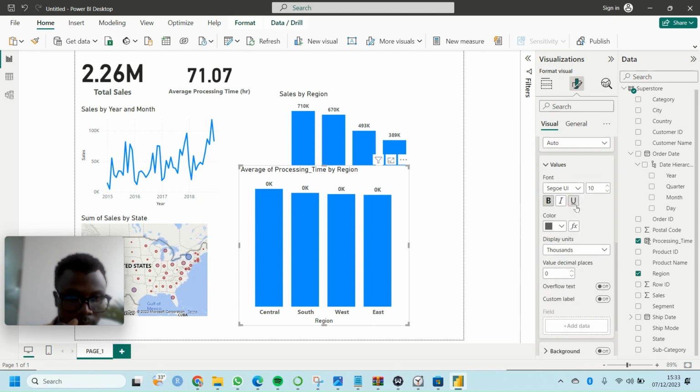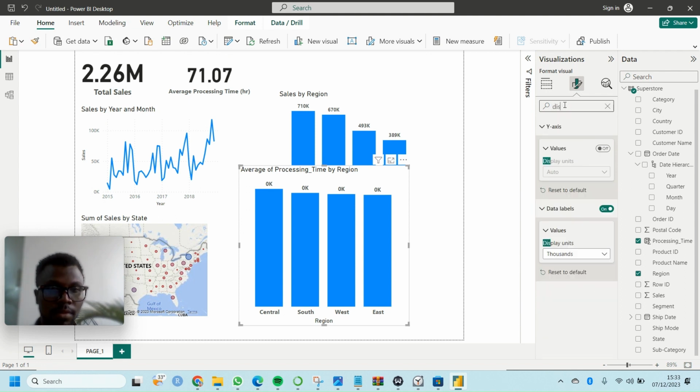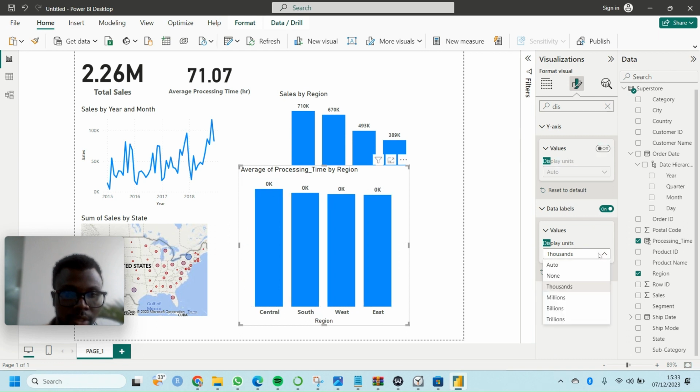New display. Okay, display unit. Just type it here. Yes, type it out here. And this number, we are looking for this actually, and we want it to be none. Maybe that will work.